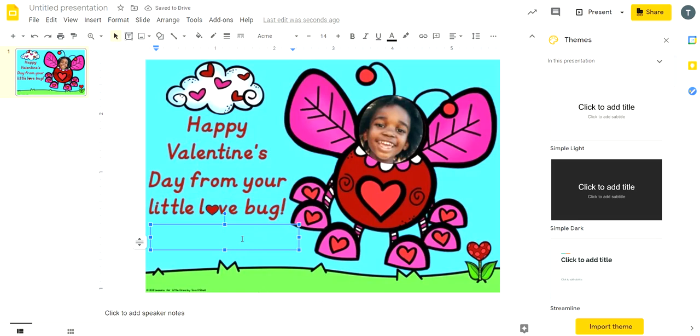So then I type something like insert your name here. So then the students know that they're going to click in this text box and type their names there. I'm just going to make it a little bit bigger with the font size.